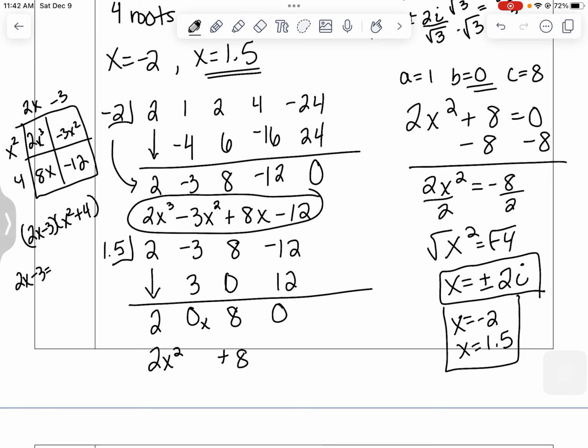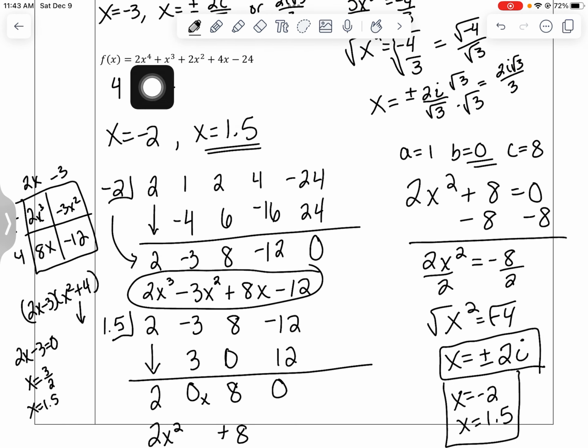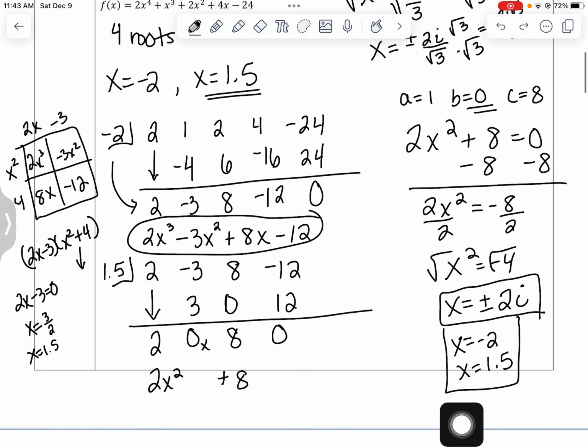And then set each one equal to 0, 2x minus 3 equals 0. That would have given you the 3/2. Add 3 divided by 2. That's our answer of 1.5 that we got. And then this one is the same thing that we did over here. X squared would equal -4, and we got the plus or minus 2i. So it would be possible to factor by grouping at this step, but you could do synthetic division one more time and break it down to a quadratic. So you have some options, but know that the degree will tell you how many answers you should end up with, and so we want to make sure that that matches when you're done.